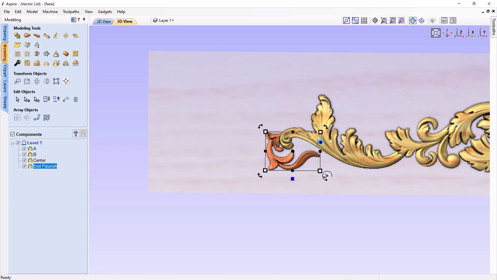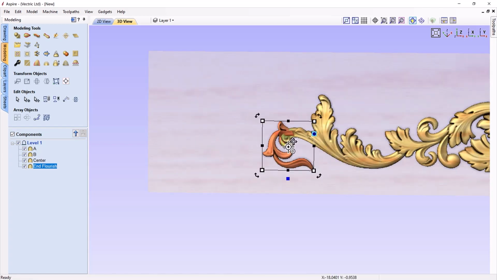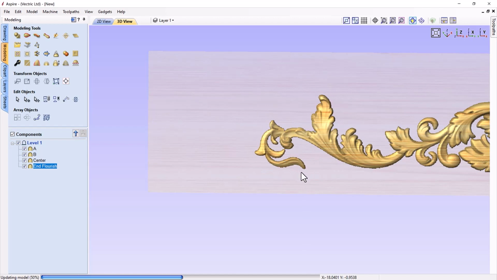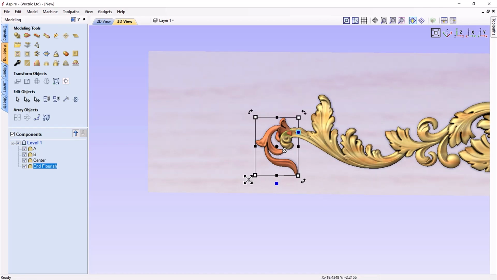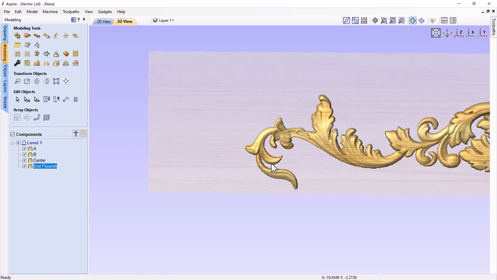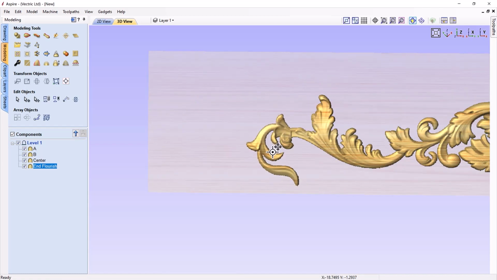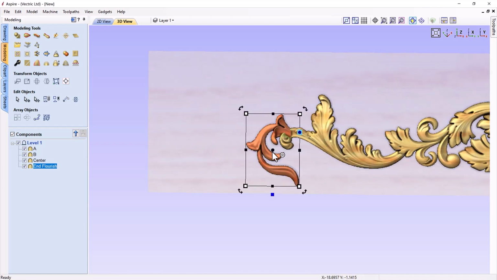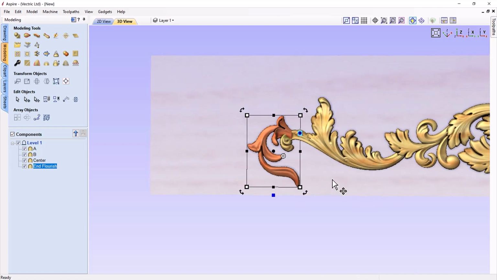So let's just rotate that around a bit. Let's move it up a little bit. Let's rotate it a bit more, just so we get that flow that we were talking about. Let's size it up a little bit. I think it's a bit small. Now we can go ahead and just move it into place. A little further maybe. This is all very subjective stuff here. That looks pretty good there.